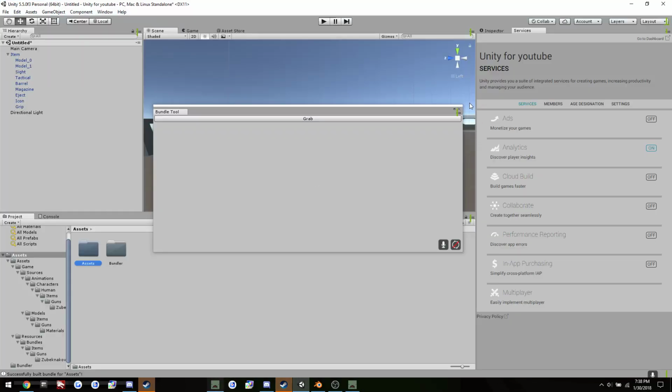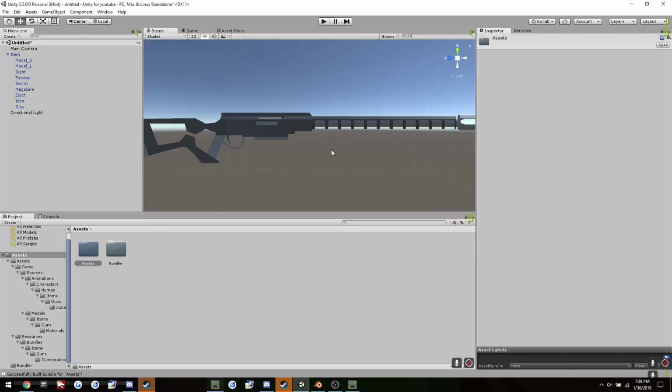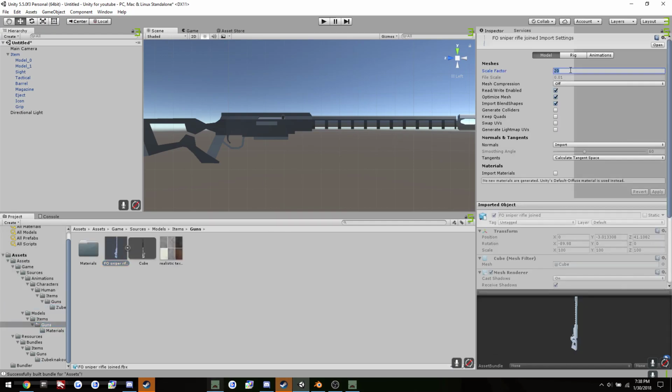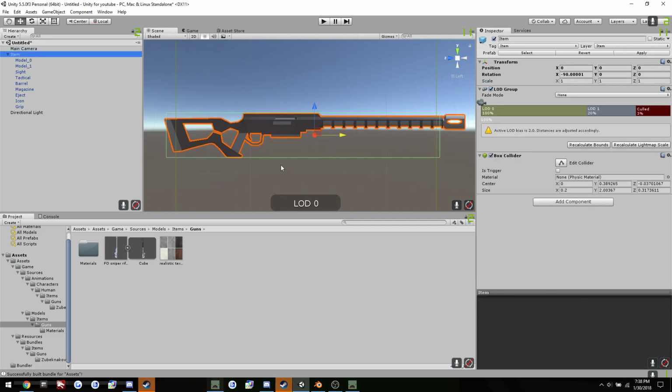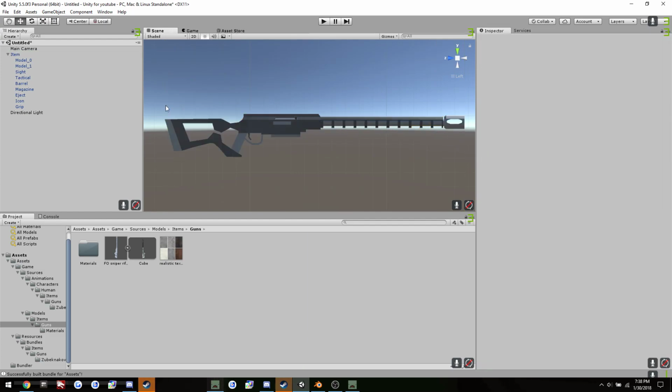So let's go over to Unity, and we'll go ahead and turn up the scale. Make it, let's say 23. Let's see what that looks like. Cool. And then we'll fix our box collider.